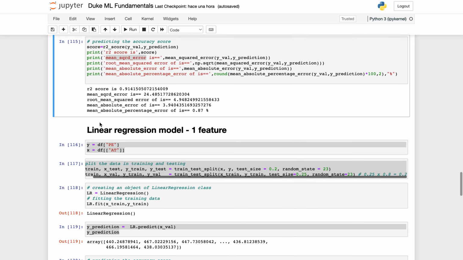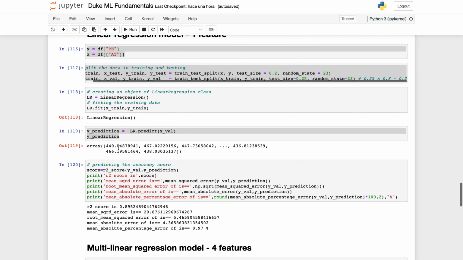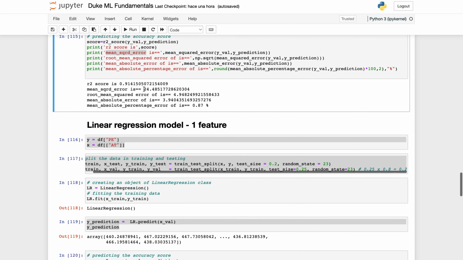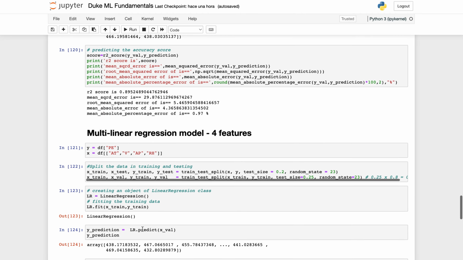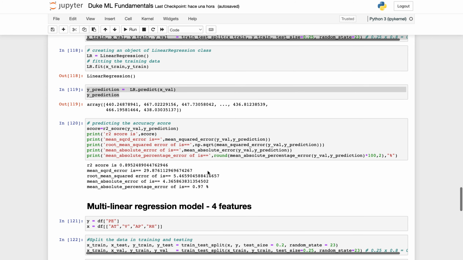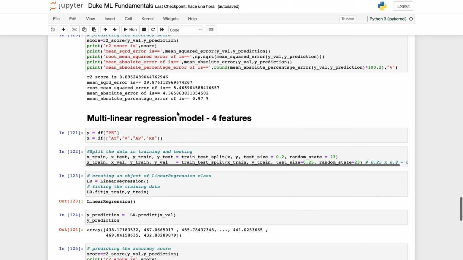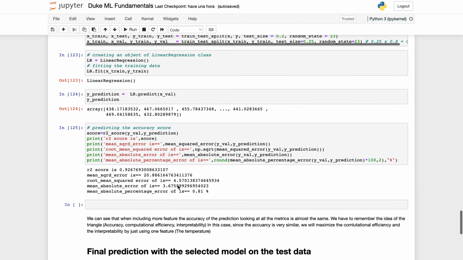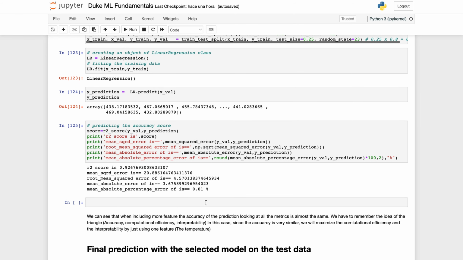We do the same for the same model, but only with 1 feature, the most important one. And as we were expecting, the performance is very similar. R-square is 0.89, and here it was 0.91. So almost the same, and the error is almost the same. So this is very good. It feels like only the first feature already explains a lot. And here, just as an example, we did the same with all 4 features, and we see that the performance is 0.92, very, very similar. Adding many more features adds very little.